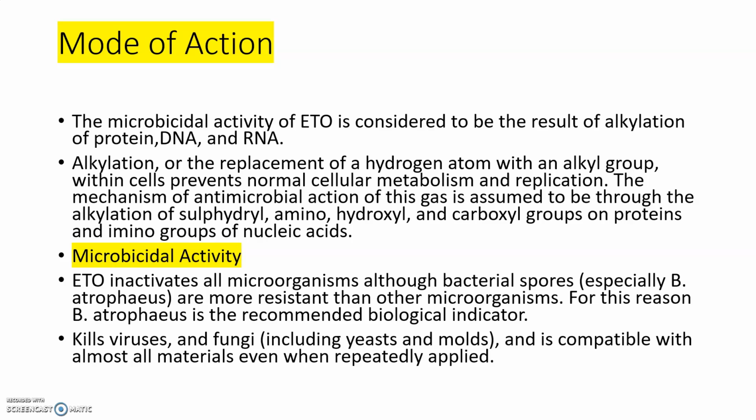Now it inactivates all microorganisms, including bacterial spores. But there are certain bacterial spores, such as Bacillus atrophaeus, whose spores are more resistant than other microorganisms. For this reason, Bacillus atrophaeus is recommended as the biological indicator in the case of ethylene oxide sterilization. Ethylene oxide also kills viruses and fungi, including yeast and molds, and is compatible with almost all materials, even when repeatedly applied.